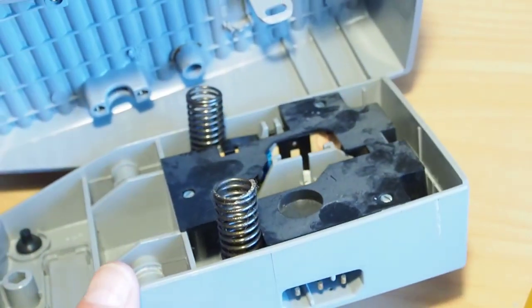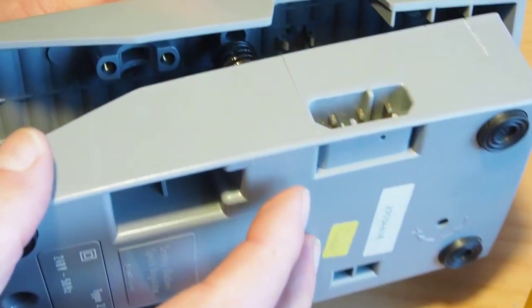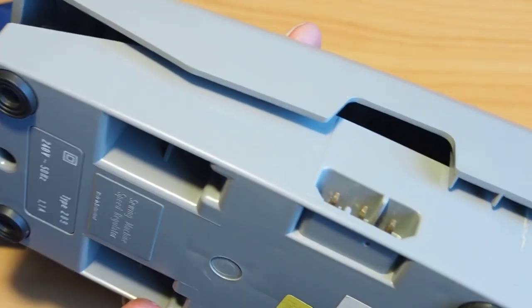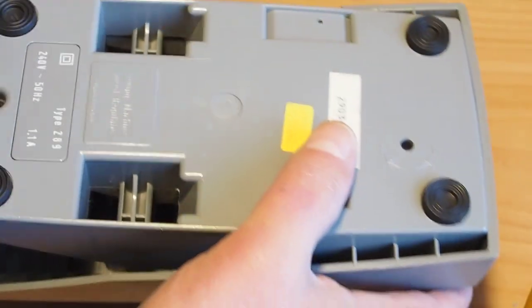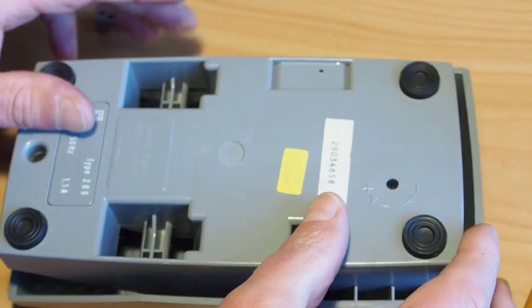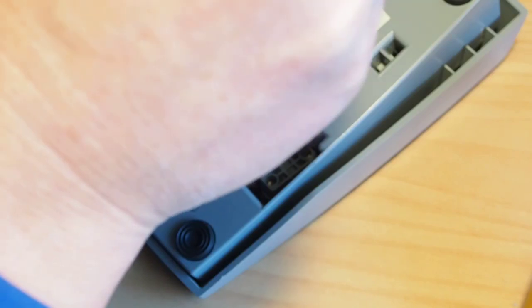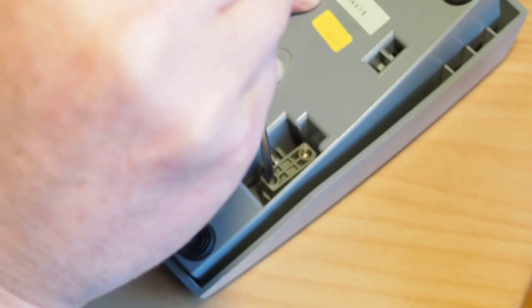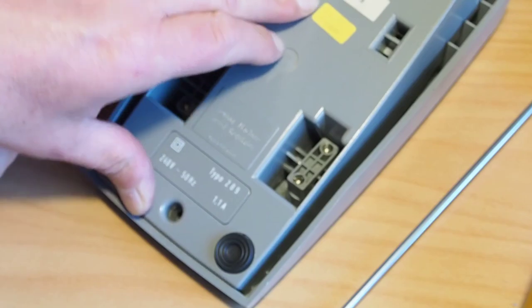Let's go ahead and line this up here. So I'm just getting the springs onto the spring locating posts there, like that. And then tip the whole unit over so it's upside down. Put the hinges on first. No need to over tighten these either. They are a metal insert screw. I'm just nipping those up at this stage, just to hold everything in position there.